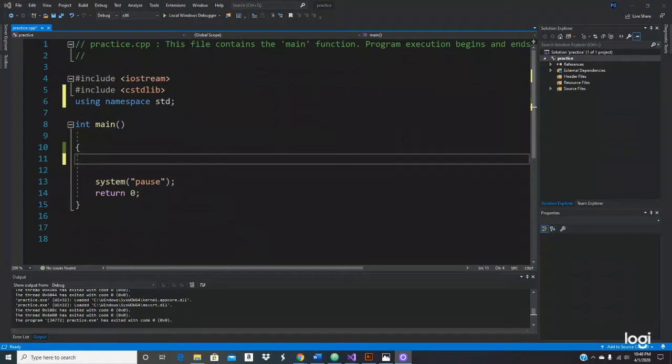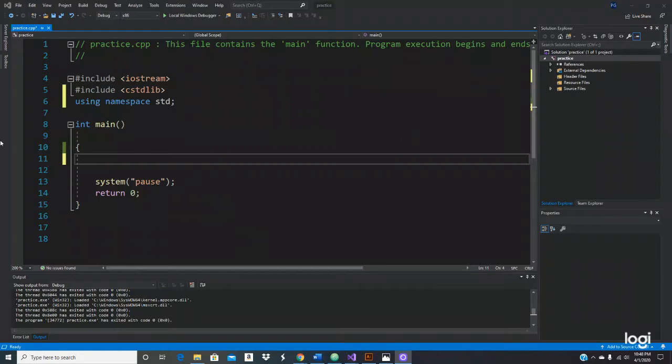And tonight we're going to be talking about random numbers in C++. What I noticed is that in C++ there are more libraries and more functions you have to use in order to work with random numbers than when you want to do random numbers in JavaScript. JavaScript is a lot easier to do this.